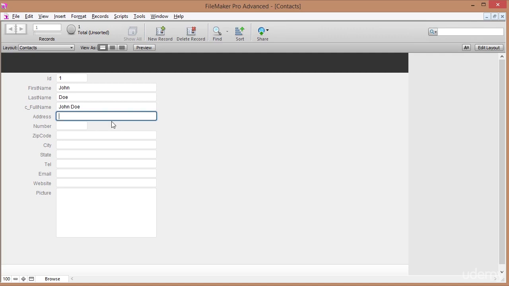Now I can start filling in all the rest of my stuff. I can make him live at Main Street, number 1 in zip code 90210. That's the zip code we all know. I think that's Beverly Hills, and the state would then be California, if I'm not mistaken. And then I can just add 1, 2, 3. Oh yeah, usually it's like 555, isn't it? These phone numbers. Email is info@johndoe.com, and we can just give him a website.